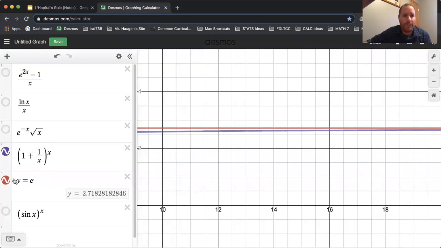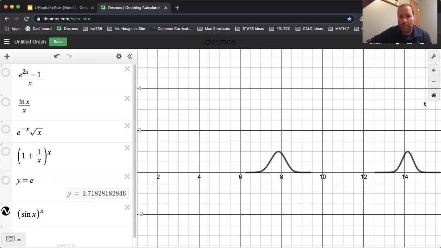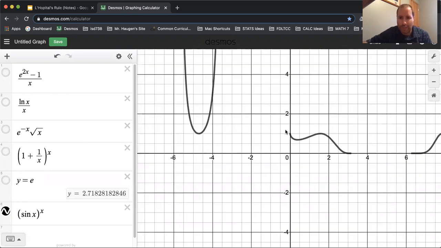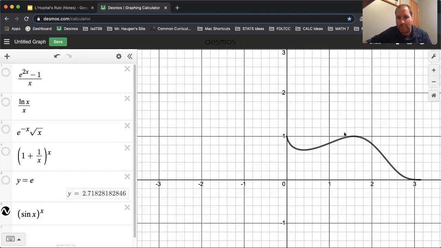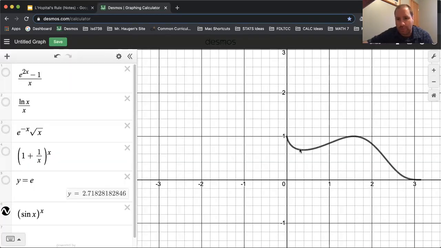Sine of x to the x power. So let's turn these guys off. Sine of x to the x power is a weird looking guy. It jumps all over the place and freaks out all kinds of things because you're trying to do weird exponents in here. But the piece that we are concentrating on is what it gets to as we approach 0 from the right. I probably should have mentioned that. Again, that's what this means: we're approaching 0 only from the right-hand side, no other direction. So here we're approaching from the right, and sure enough, it's going towards 1.